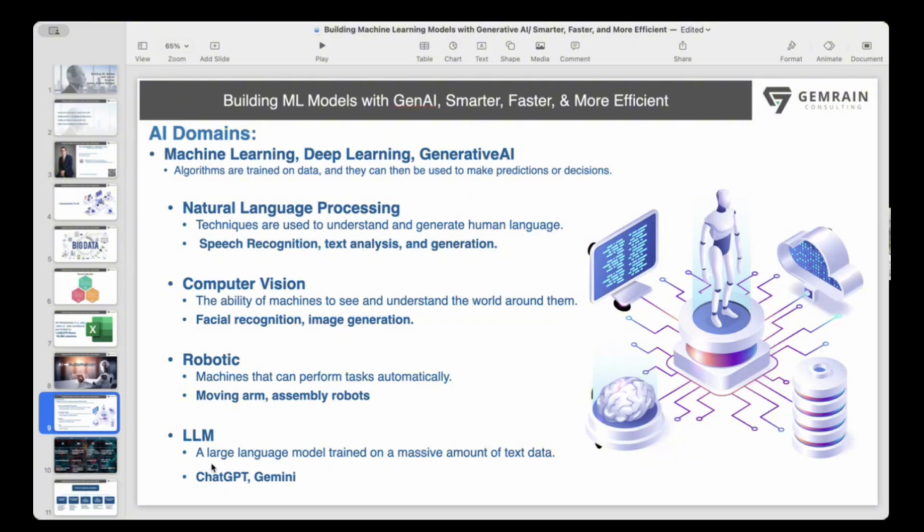All right, and then the very recent domain of AI, I would say, is the LLM, large language model, which is the upgraded version of natural language processing. Natural language processing deals with big data, and what is the big data? The big data of text, the big data of voice. LLM deals with a bigger amount of big data, a really huge amount of text data.